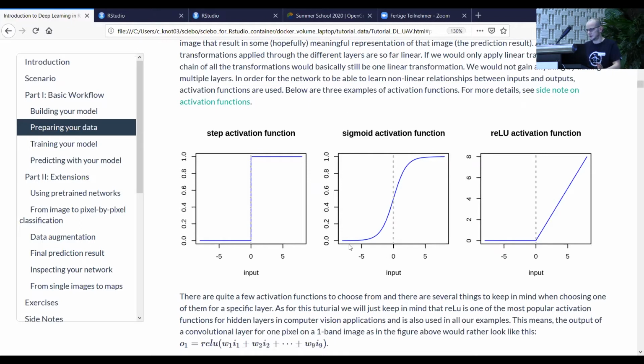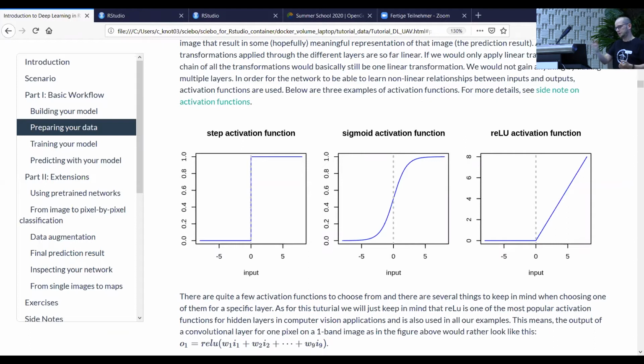The Sigmoid activation function, what this does is pretty easy to see. It takes the input value and squeezes all the values into the range between 0 and 1. So you can see for large negative values, it's almost 0, and for large positive values, almost 1, and then here's this transition between them. The other one, the rectified linear unit, simply outputs a 0 for all input values below 0, and for all positive values, it just passes on the same value, the linear transformation. And again, the reason for using these activation functions is to introduce nonlinearity into the model so that it's not just learning linear representations. Both these activation functions have advantages and disadvantages.